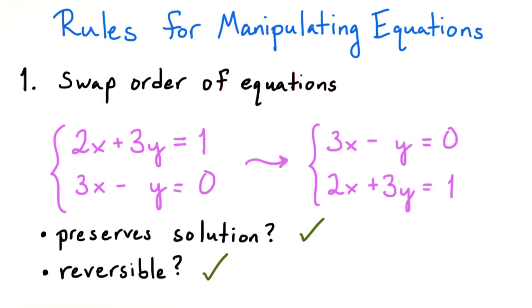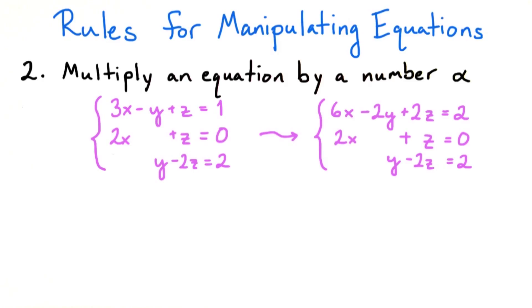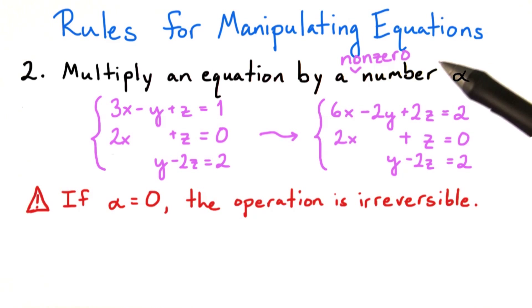What's another type of operation we could do? Well, if we have an equation, and we multiply both sides of the equation by the same number, then the equation will stay true. However, if we were to multiply through by zero, then the operation would not be reversible. We would not be able to divide through by zero to obtain the original equation. So we need to add a caveat. We can multiply an equation by any non-zero number.